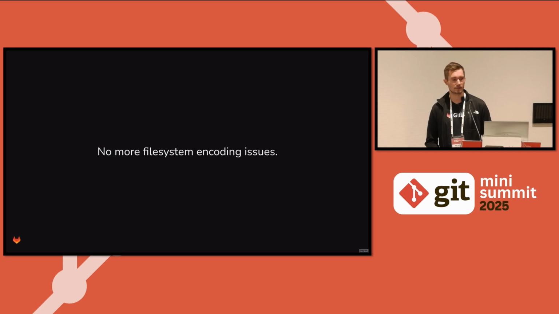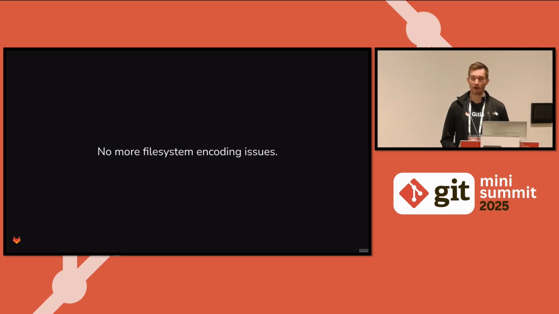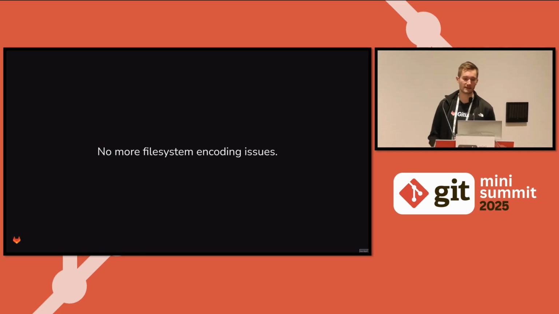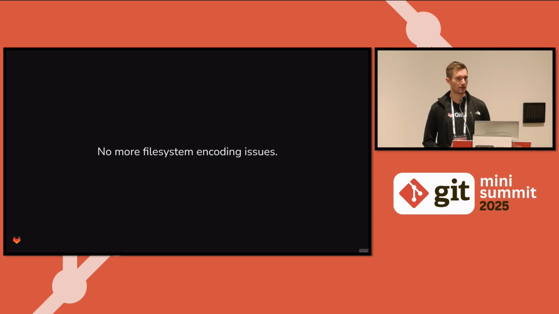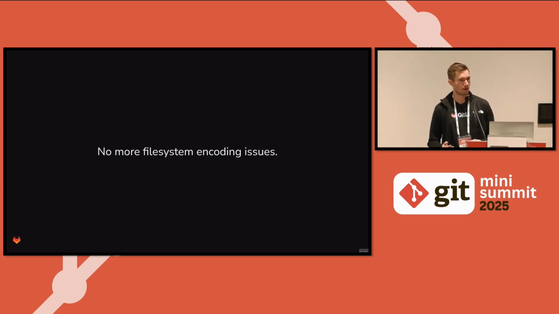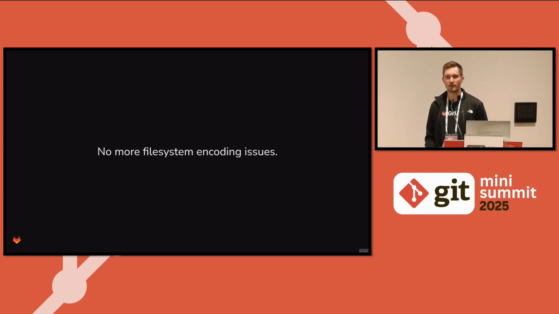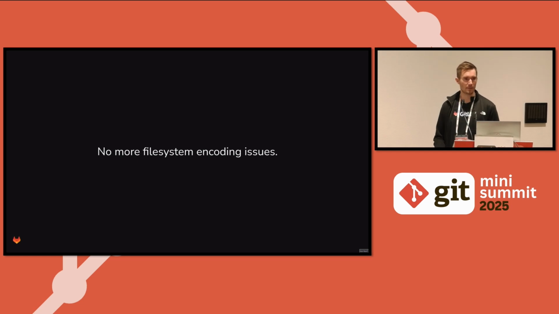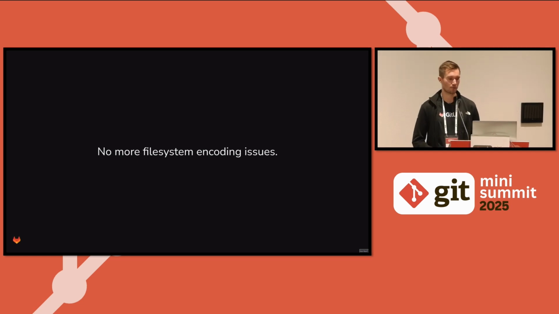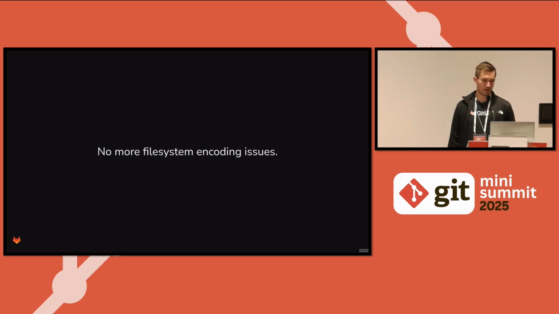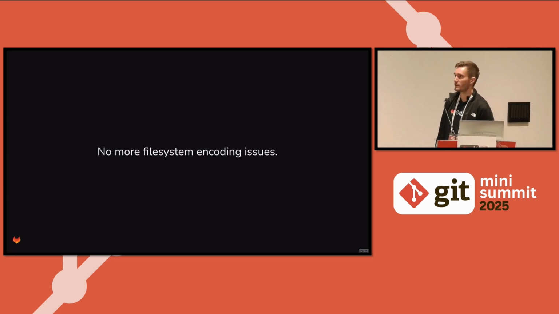or NTFS. Also, some file systems like HFS Plus may decide to change the representation of Unicode characters in your path names. So the reference name you want to store on disk and the reference name that actually gets stored on disk might actually be different. And some file systems won't even allow you to create branches which are named something like com1, for example, because seemingly that seems to be precious memory to Windows folks. With reftables, all of these issues go away.